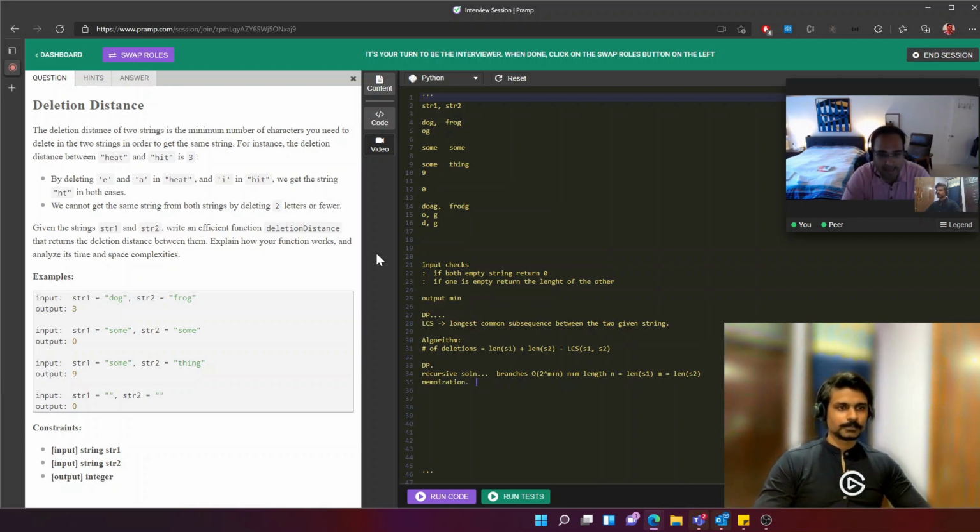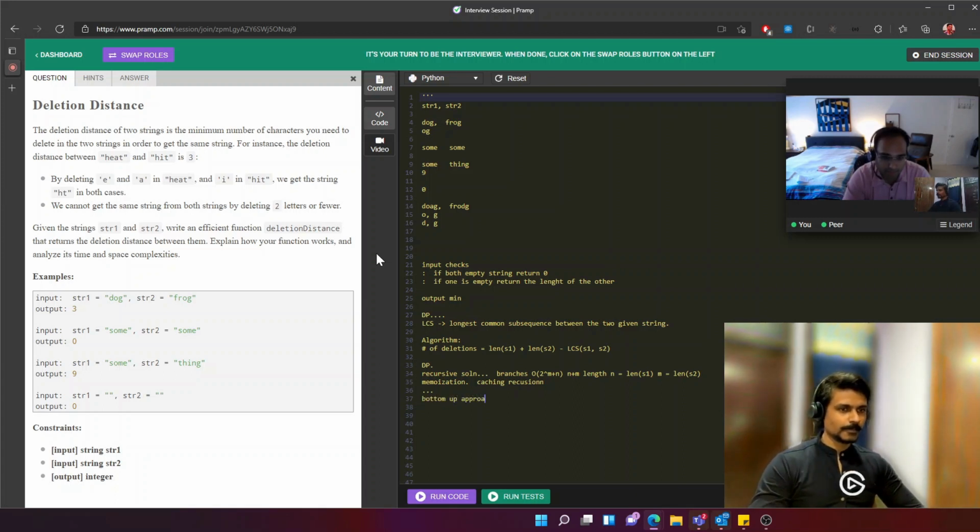Now we can get this better by memoization, which is simply caching all of the inputs for my recursion. And if time permits, furthermore, we can go better by doing a bottom-up approach.